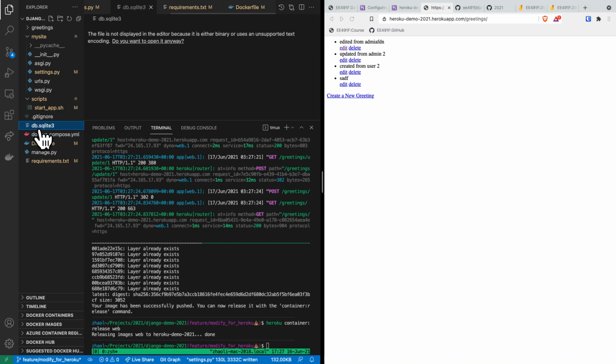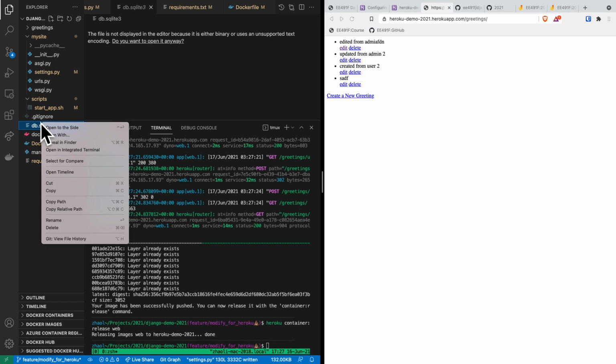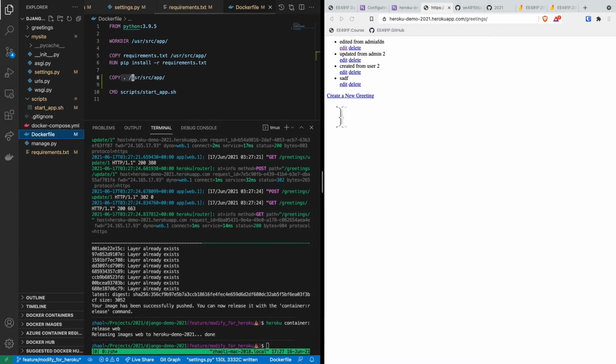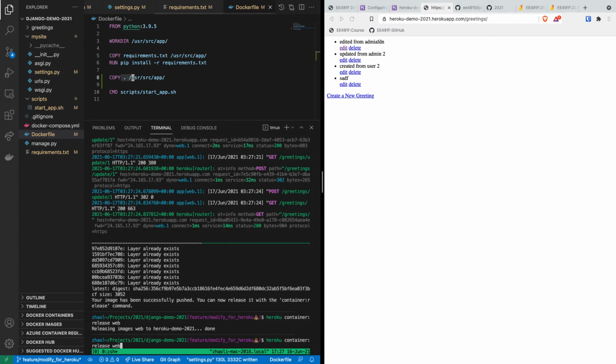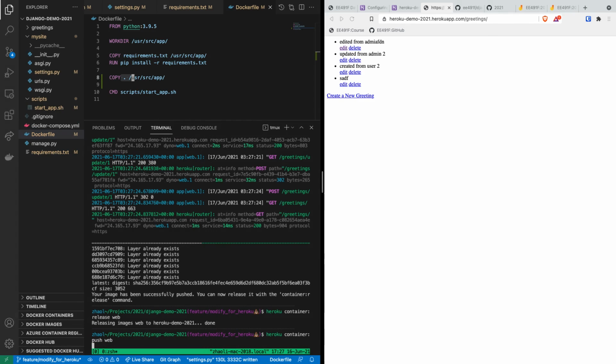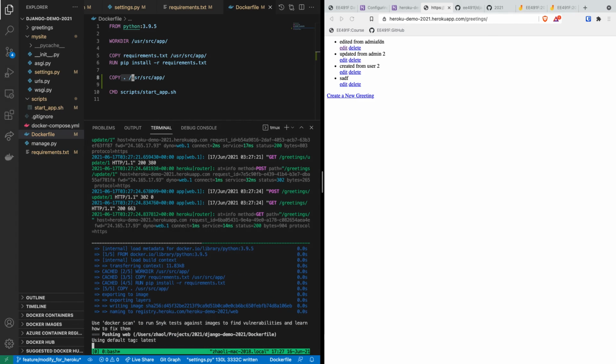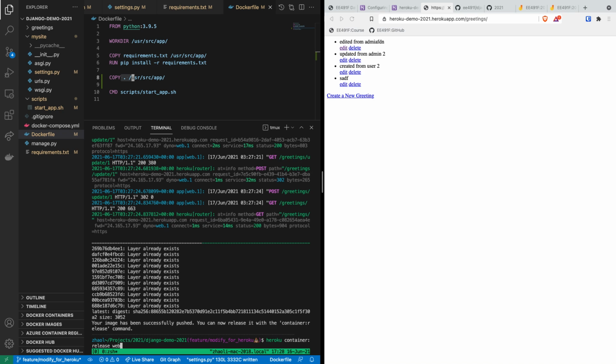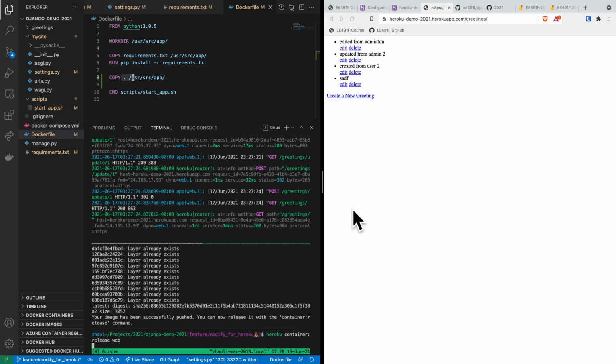And if we got rid of this file, there will be no database on the production side. So we'll just quickly see this. And we should see the database table not found error. So now we run it.